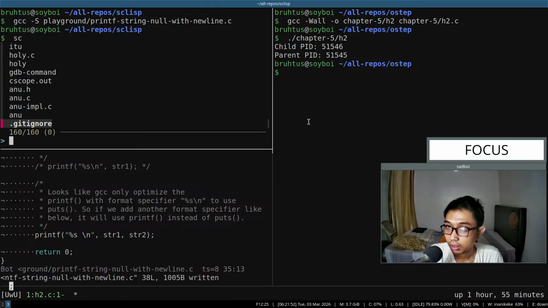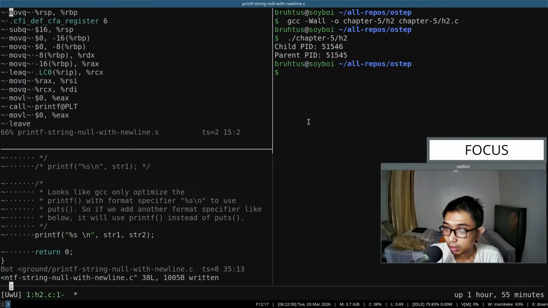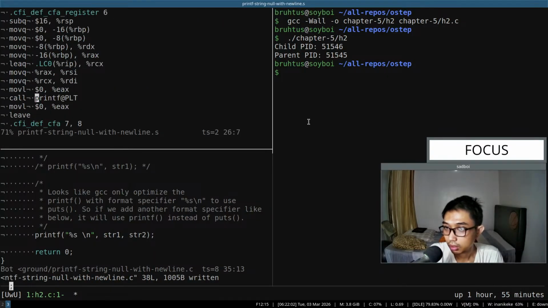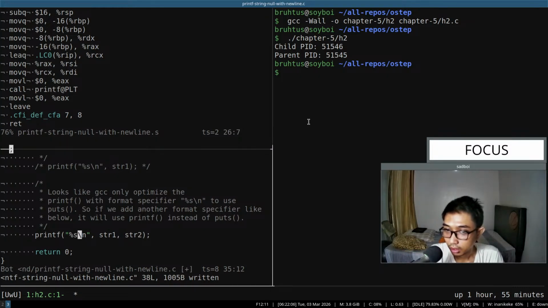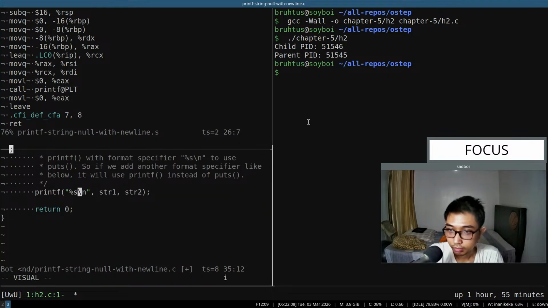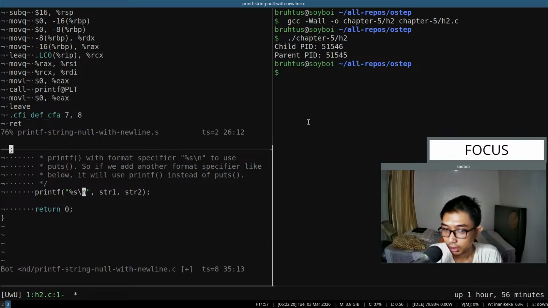Let's compile that again. Alright, this one. See? If it is not exactly a string format specifier with the new line, it will not use puts. Okay.